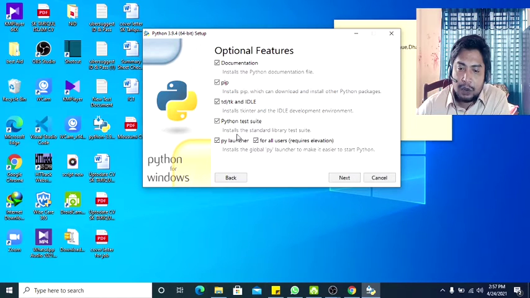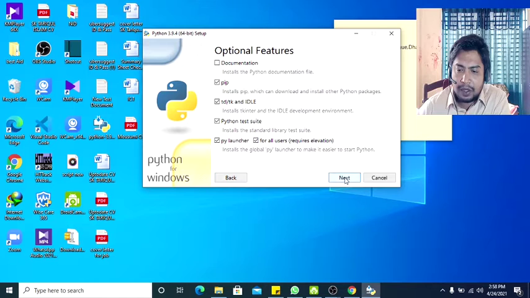Then there are options for what you should launch. I don't need the documentation, it is a huge file. I really don't need it. So the install Python documentation file option, yes, you can use it, but I don't need it.